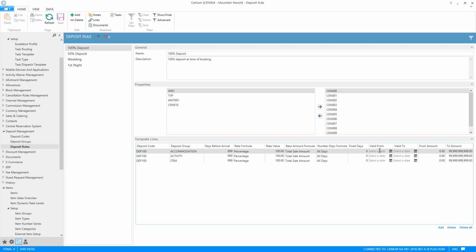You could set that here. And basically what this from amount to amount is telling you is that the 100% deposit will be collected from the amount of $0 to the amount of 99999. So what's that? $99 billion. Is that right? Correct. $99 billion.